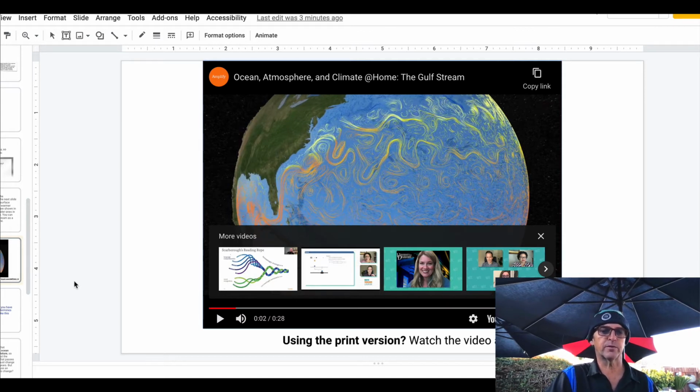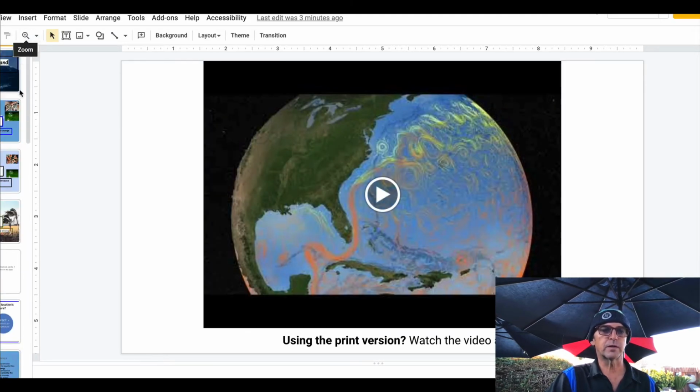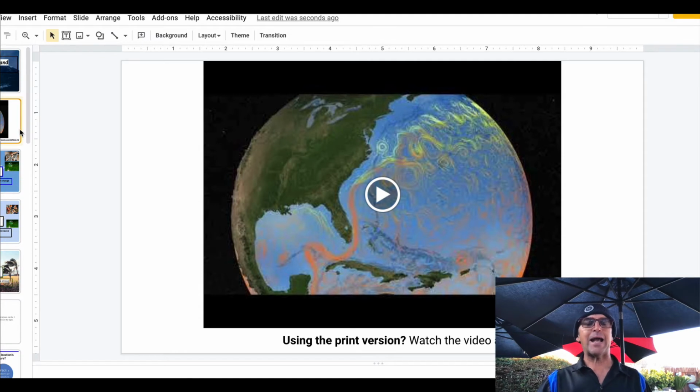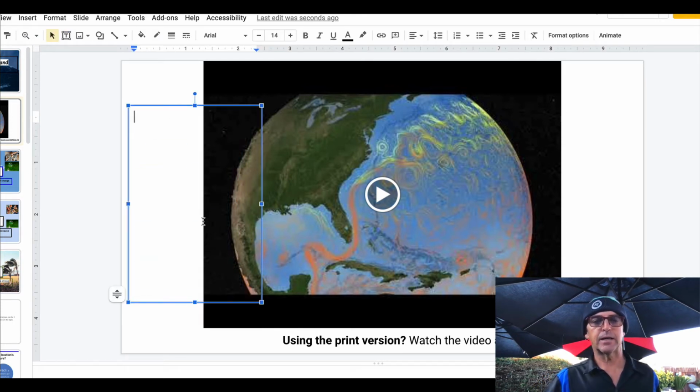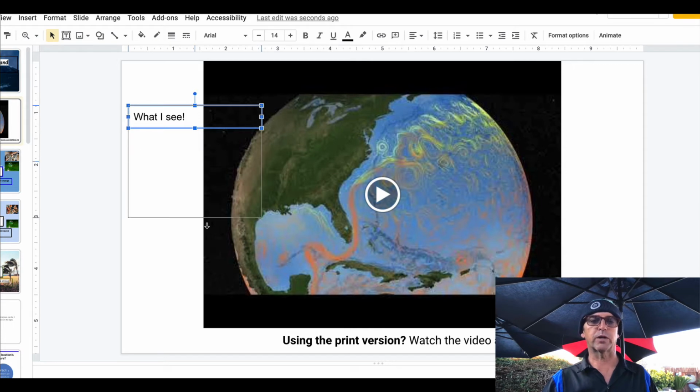So what we're going to do here is we're going to move this slide to the top. Place it there. Then we're going to add a "What I See" box. So what do you do there? You add a text box like this, and right at the top, "What I See." So that's just a "What I See" text box. And boy, it's pretty complicated because guess what you write? "What I see."